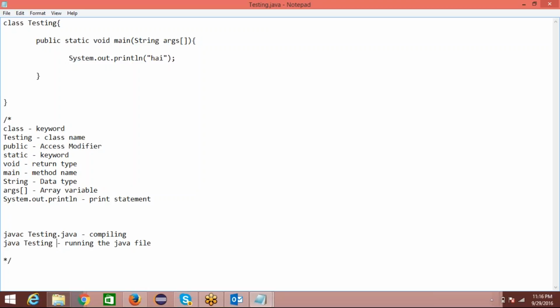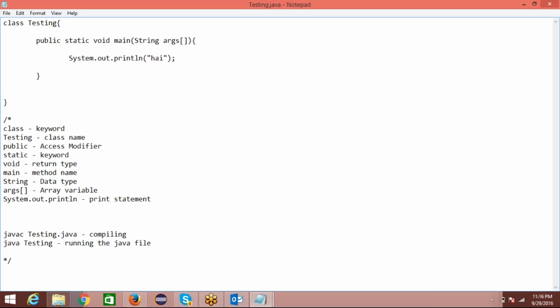So does that mean when you are compiling, that's when you give Testing.java? I don't really get it. In Java, all the programs which you write should be compiled, because the functionality of Java is compile and execute. Unless you compile the Java file, it will not execute the code.